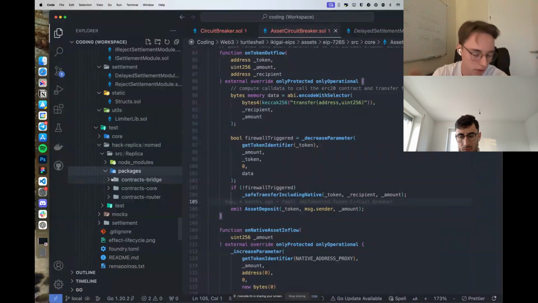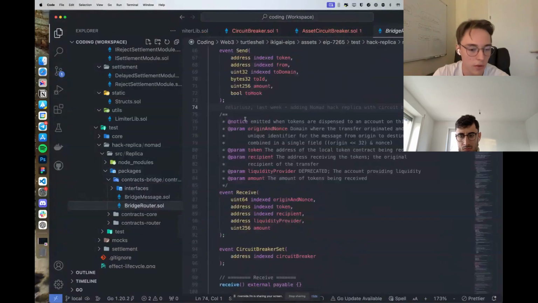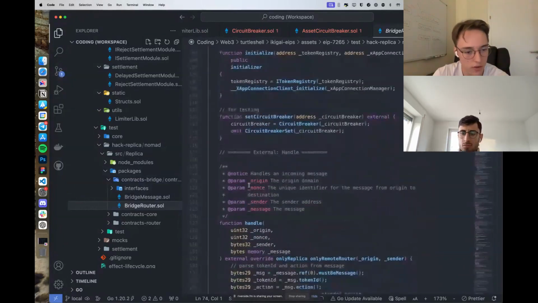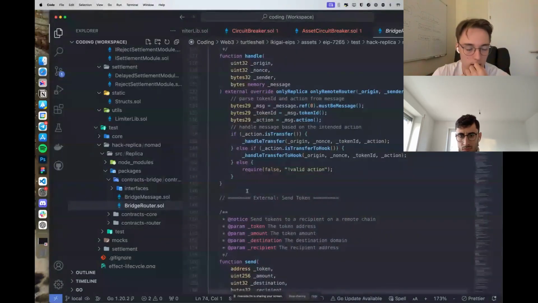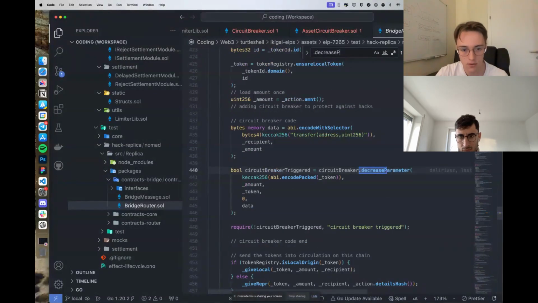And it's also part of the EIP or ERC repo right now. We basically integrated the circuit breaker into the core contracts of the Nomad bridge, which can be seen here. We did something very simple, just for a proof of concept.